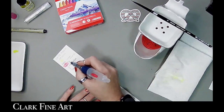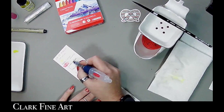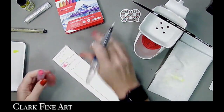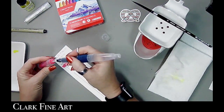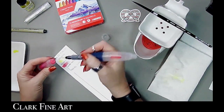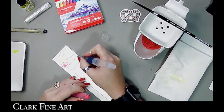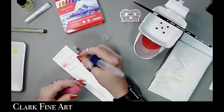I don't know. The other thing that I would say, have you used these as if they were a watercolor pen? Like, can I take my wet brush? Now, I will not write with this again while this tip is wet. I would let that dry. So no, that's not really picking up a whole lot of color. That's not picking up a lot of color.